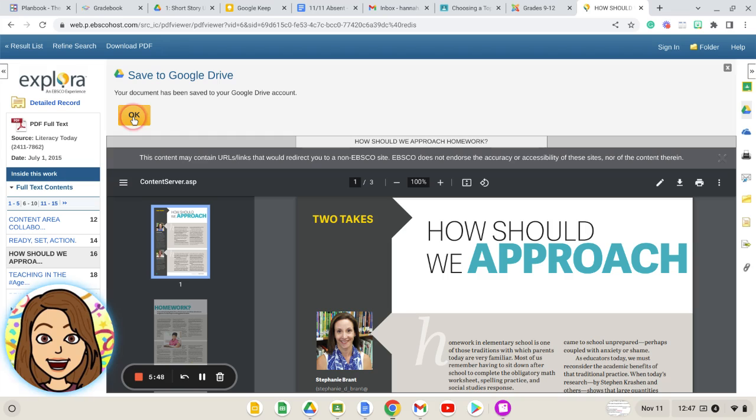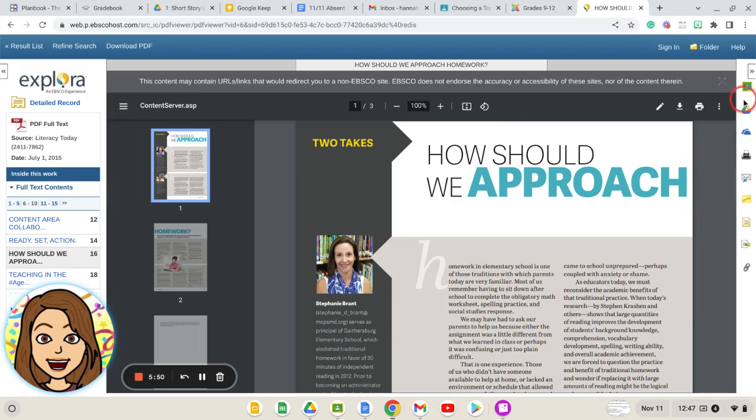So if I were to go and pick another article and need to save it, I would do the same thing, click the Google Drive, and it would save it to the same folder, which is awesome. You do not want to just leave this up. If you're thinking you're going to keep an article, I would suggest saving it because Explora will log you out very quickly. So if you have this tab up and then you go to another class or something, it will log you out and you'll have to go back to INFOhio.org to get back to Explora. So if you just refresh Explora, it won't let you in. You'll have to go back to INFOhio.